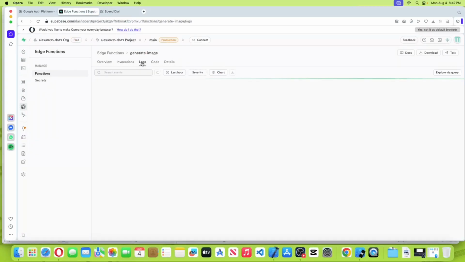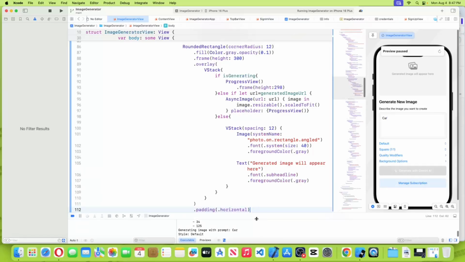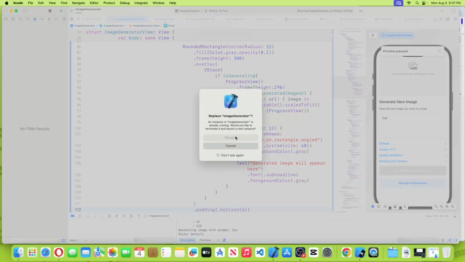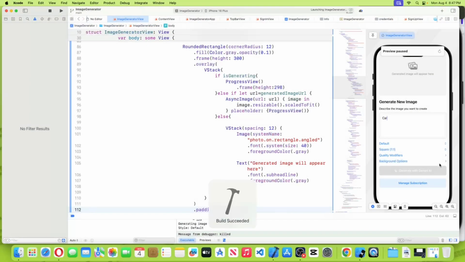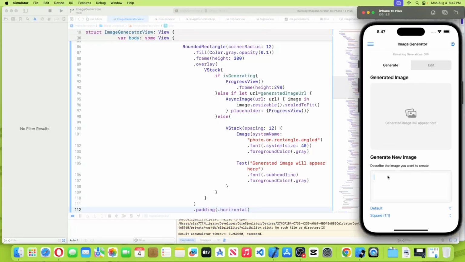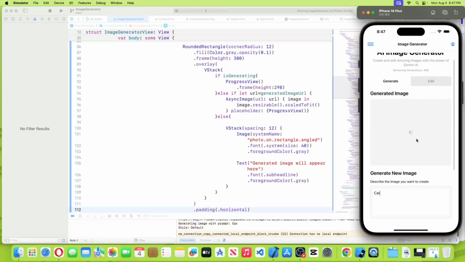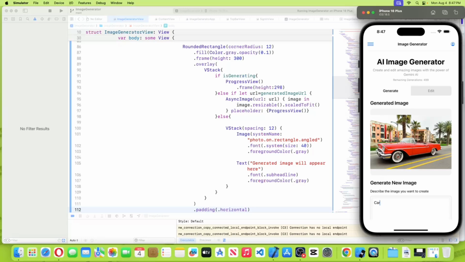Let's see logs. Error in January. No image data received from January server. Let's try again. We say car generate, and it shows a progress view and it displays a car. Perfect.